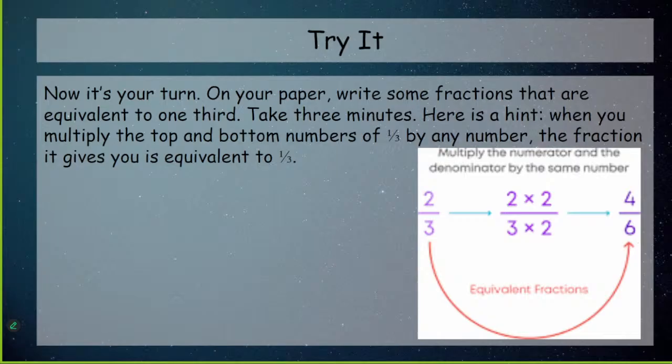Let's say I have 2/3 again. Then if I want a bigger number that's equivalent, then I need to multiply the top by 3 and the bottom by 3. Or the top by 4 and the bottom by 4. Or the top by 5 and the bottom by 5. And see, you can change this number to anything you want. You can increase the number if you want the equivalent fraction to be bigger, but you can also decrease it if you want it to be smaller numbers. So it's really up to you. You don't have to use 2.